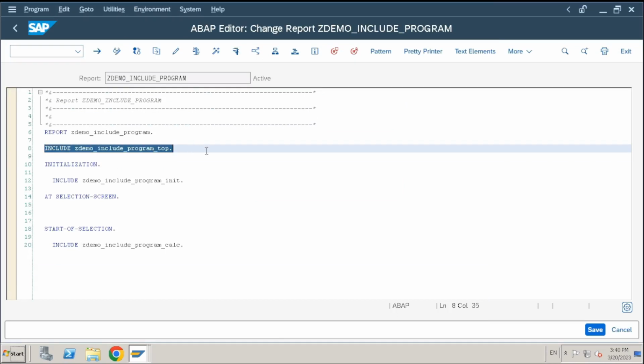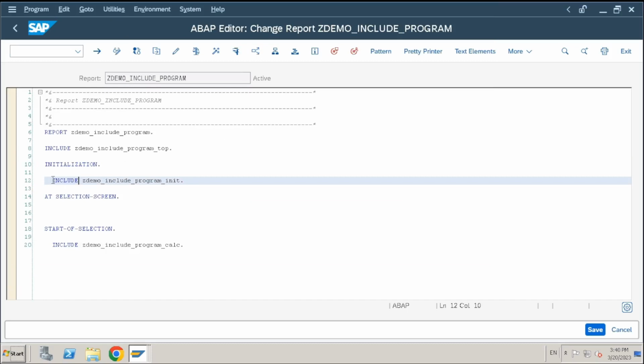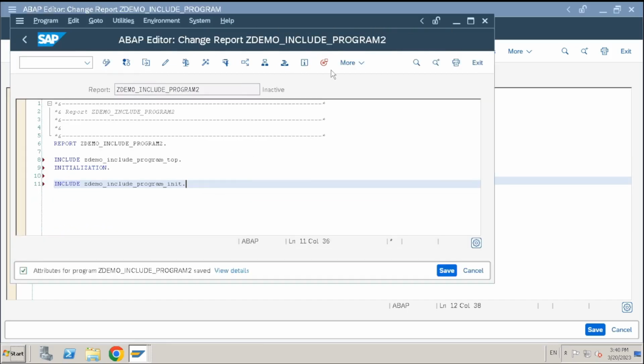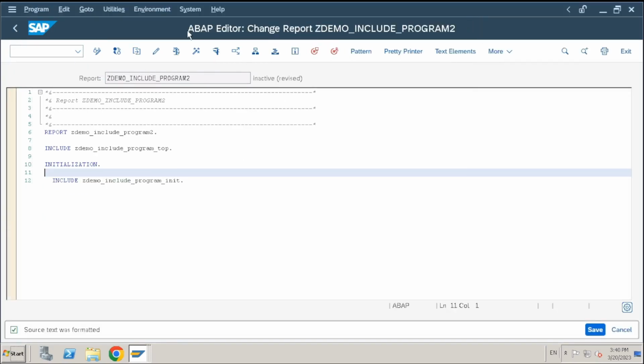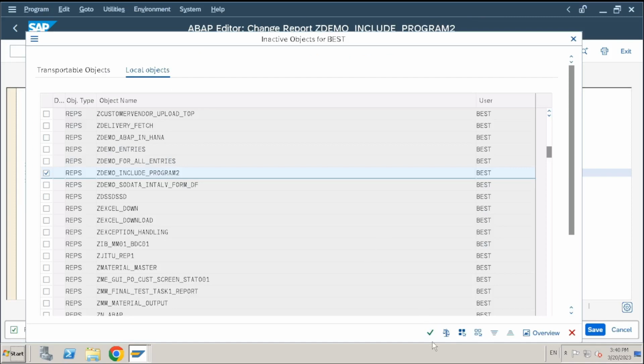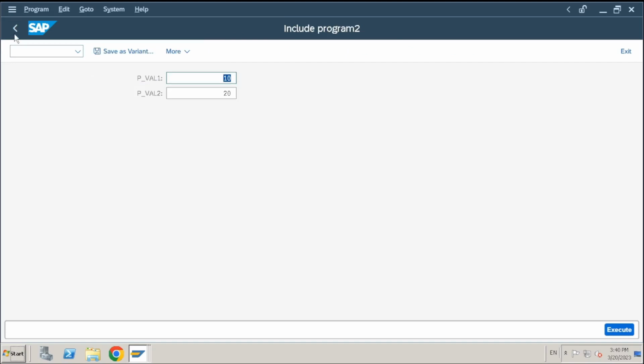You can include the program name in a different program. Initialization, include and the program name. So include programs are global. You can reuse them in any executable program.